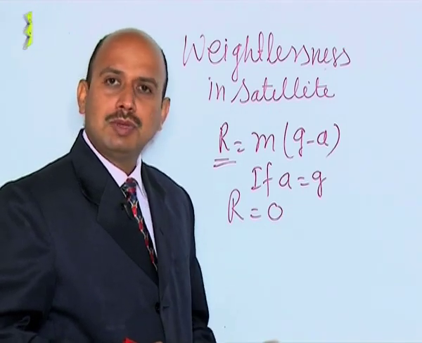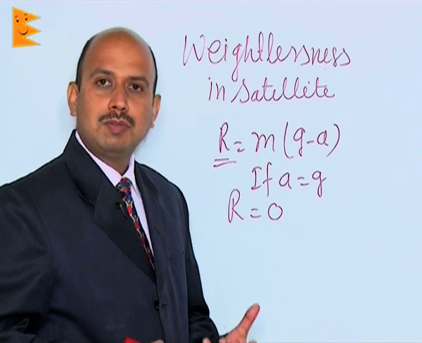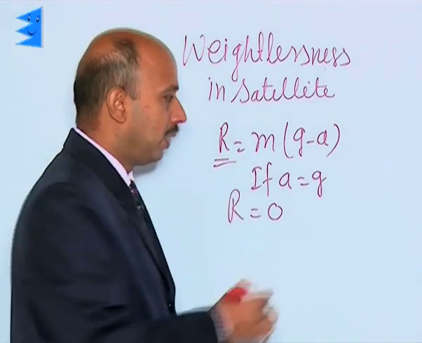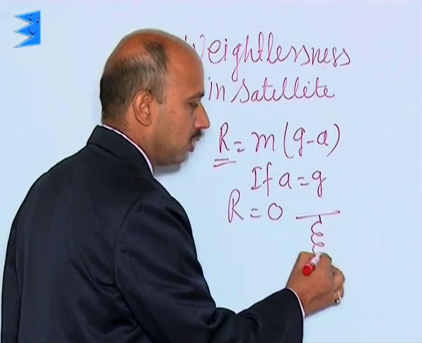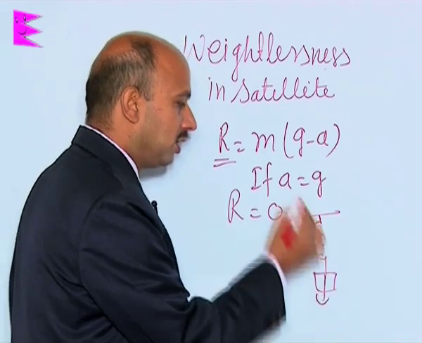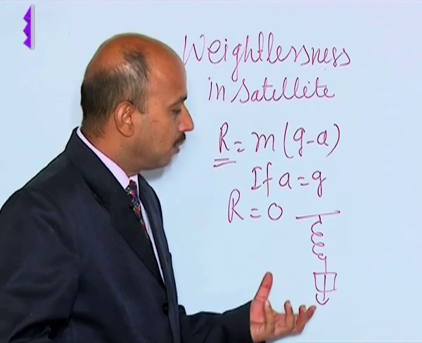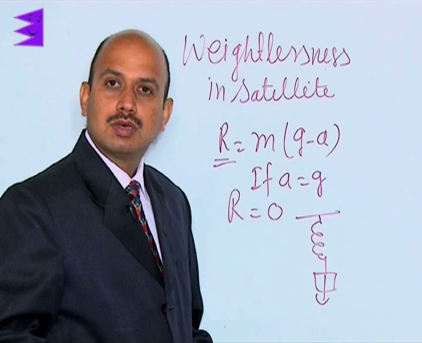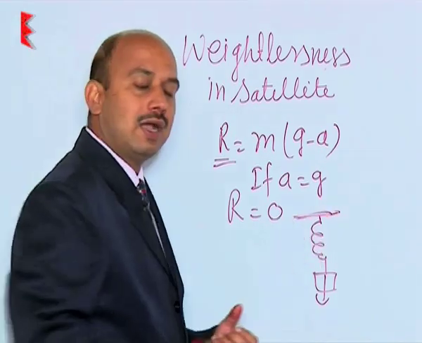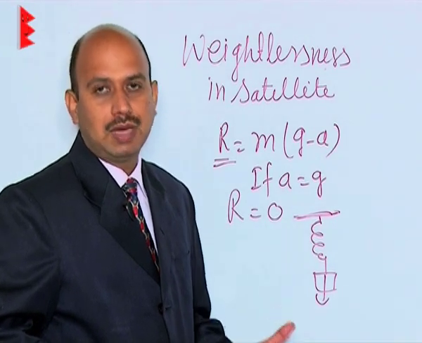Also in case of the spring balance, suppose a spring balance is hung from some surface, and you are holding one part like this and applying the force from here. When you pull this side with a certain force, there is a reaction by the spring, and because of that the spring shows some weight. But if there is no suspension point and it is freely falling, again no weight will be shown by the spring balance.